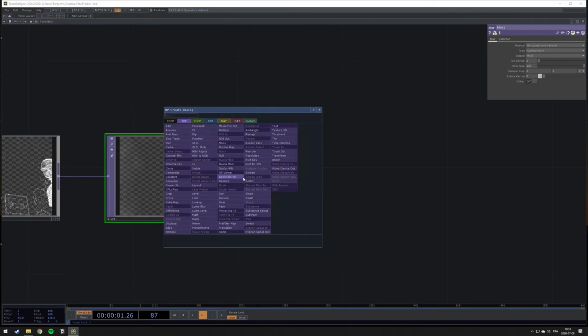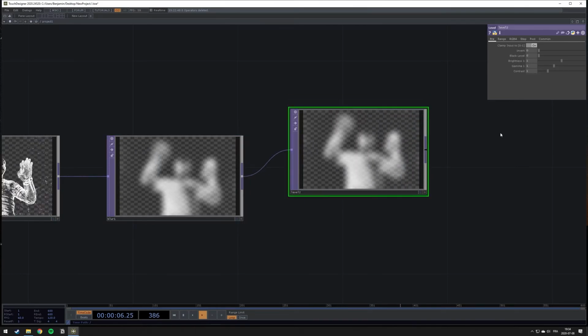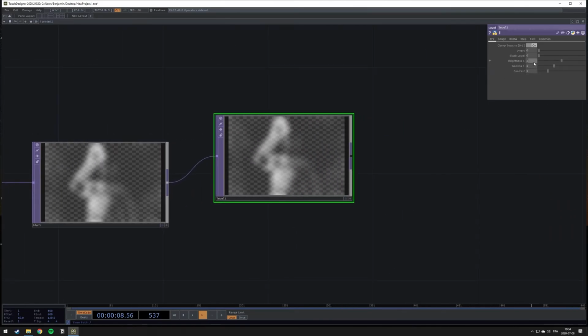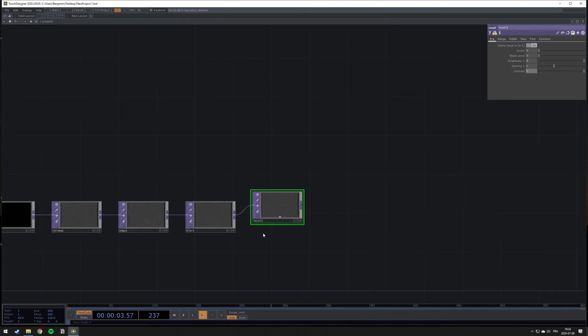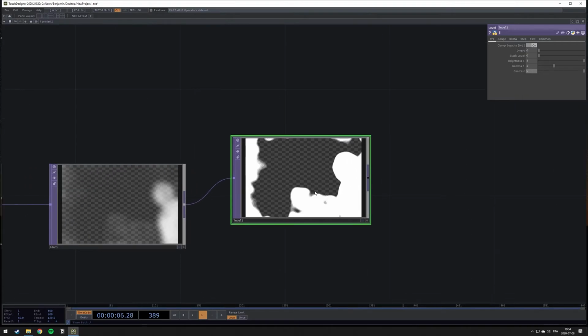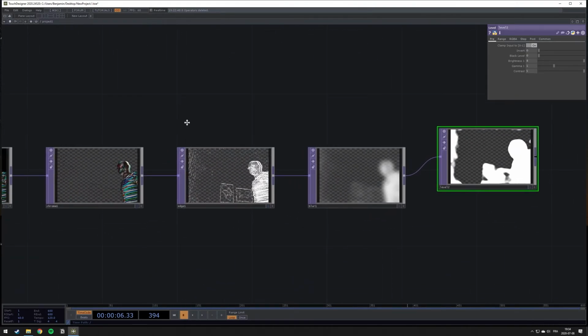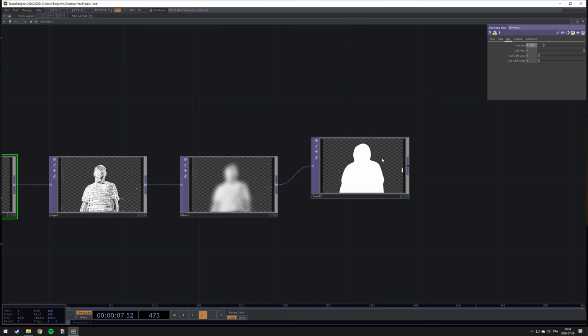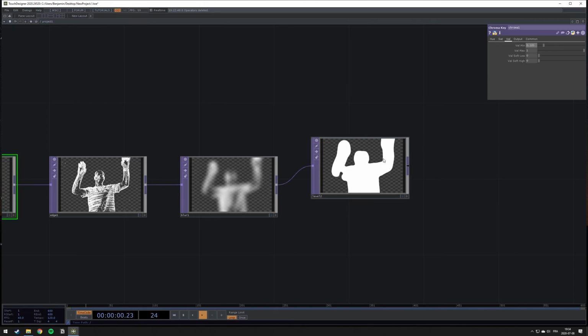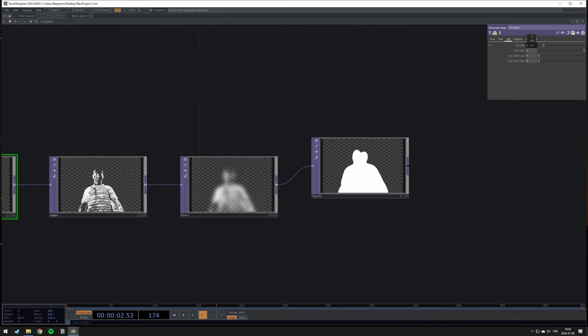But as we did in the last tutorial, we're going to use after that a level and bring our brightness up and contrast up too. So brightness is going to be 8. And contrast is gonna be 5. So as you can see, we have a lot of those kind of problems here. So we need to bring our chroma key minimum value up again. So up to a point where you don't see all those kind of image artifacts. This looks good. And as you can see, I have the shape of myself moving around.